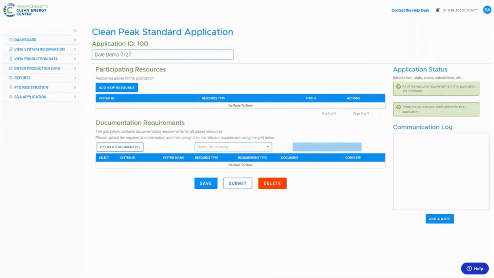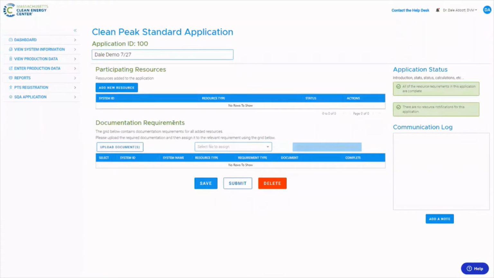Over here, you see in the middle, these are our participating resources. By default, we don't have any resources or technology types added to this application yet. We're going to go ahead and do that in just a minute. You also see here on the bottom section, you have a documentation requirements. So as part of the SQA registration process, there are certain documentation requirements depending on the resource type that you select.